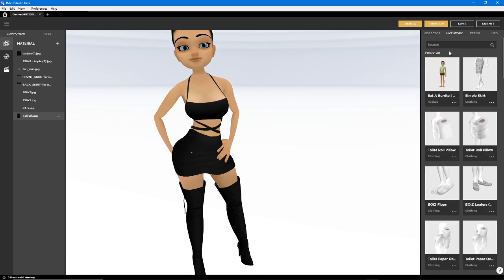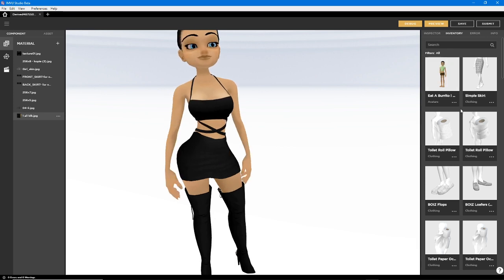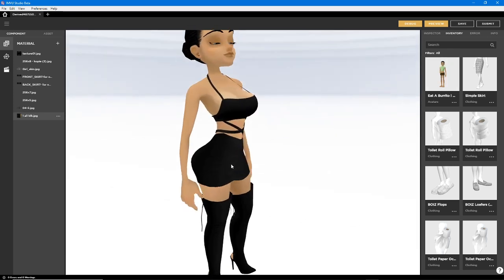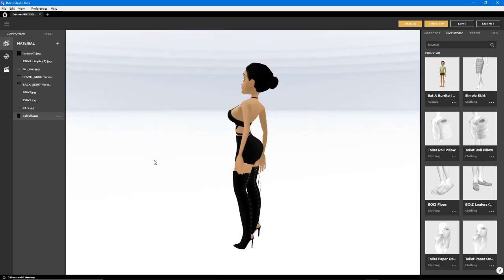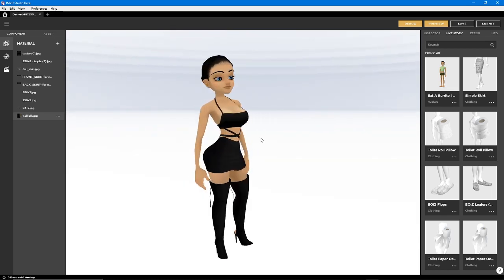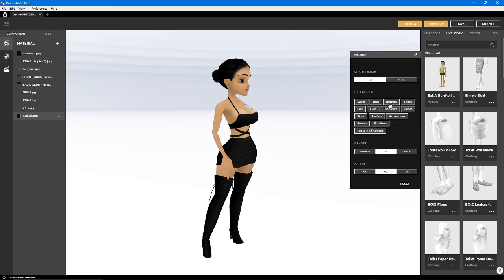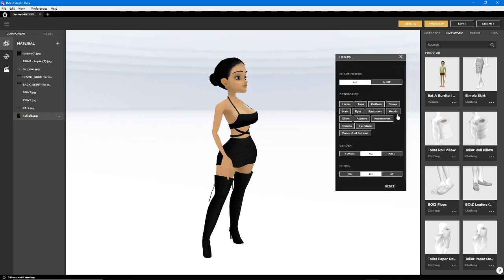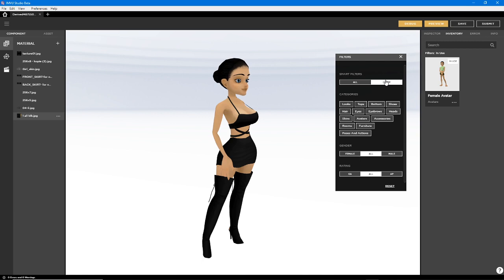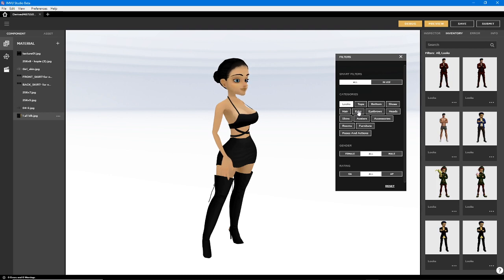Inventory. So this was a bit confusing yesterday. If you wanted to reset the avatar so that you were looking at the default, which is what we have now, you have to click on filters all. You have to click on that text to get this little pop-up, and then we can filter what the avatar is wearing, so we can remove it or add it depending on what it is that we wanted to do.